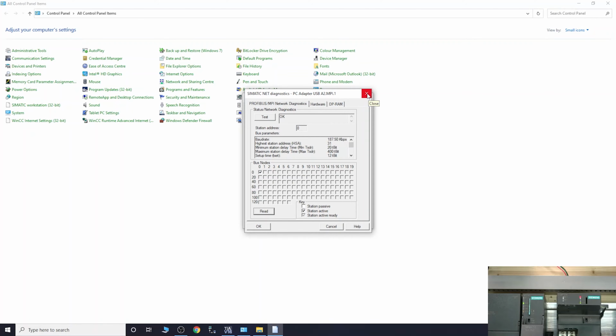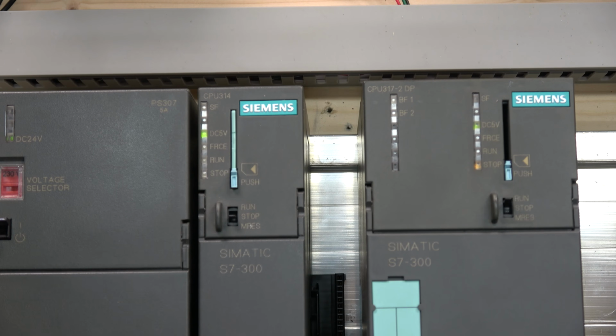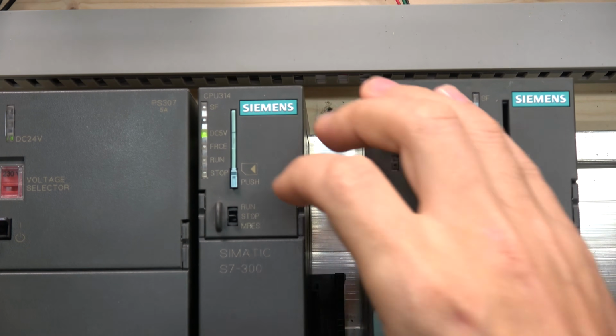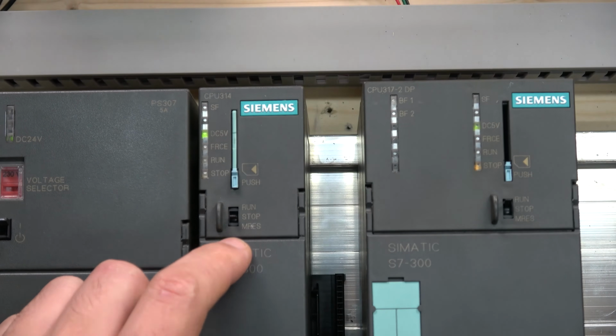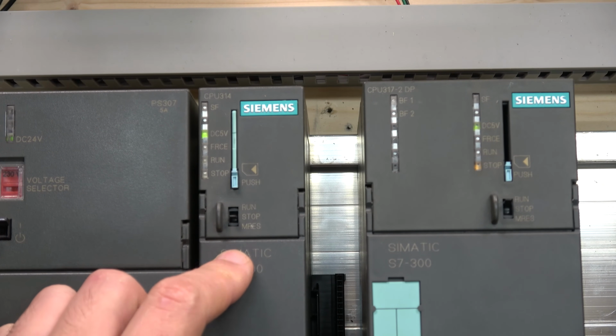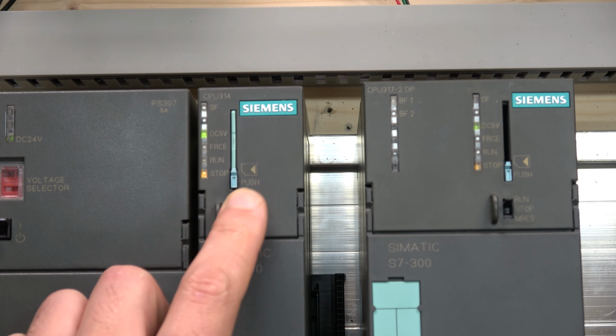So in this case, we need to go into the actual CPU and get the CPU fully reset. When this moment has come, what you need to do is hold the MRES switch, the run, stop and reset switch. Hold it down for about 9 seconds until the stop flashing becomes solid. So that's what we're waiting for now. There we go. Let it go, and within 3 seconds, click it down again.